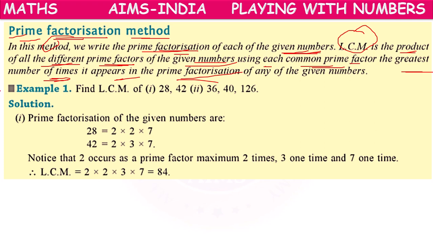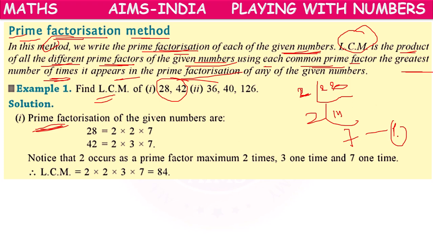So let's try to understand the definition with the help of an example, children. Suppose we want to find LCM of 28 and 42. What we have to do? First, we have to do prime factorization, as we have done in yesterday's class. 28, because 8 is an even number, let's start with the least prime number 2. 2 14 times, 2 7 times. 7 is a prime number which cannot be divided further. So 28 can be written as 2 into 2 into 7. 42 can be written as 2 into 3 into 7. All factors are prime numbers. So this is called prime factorization.